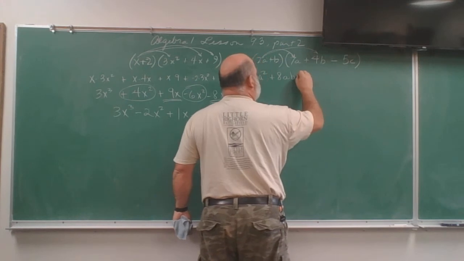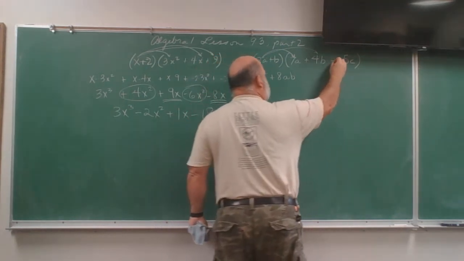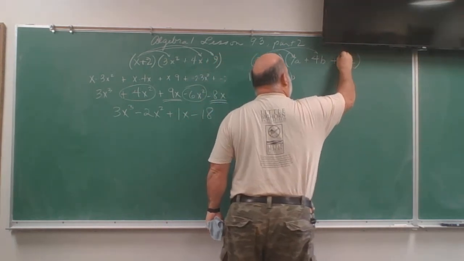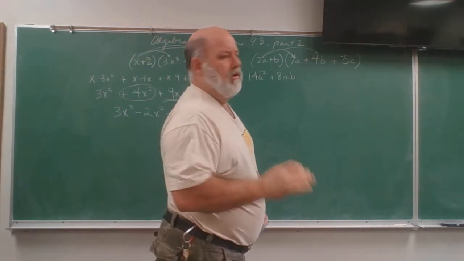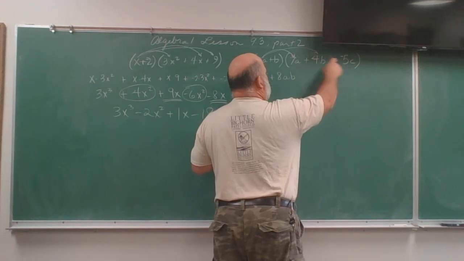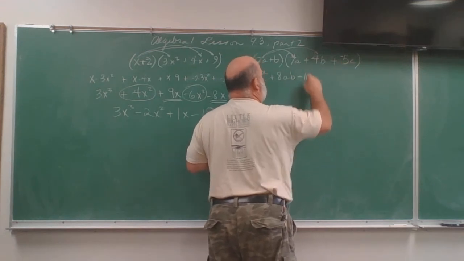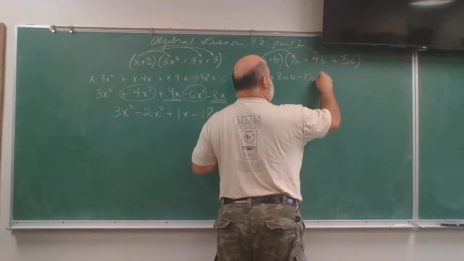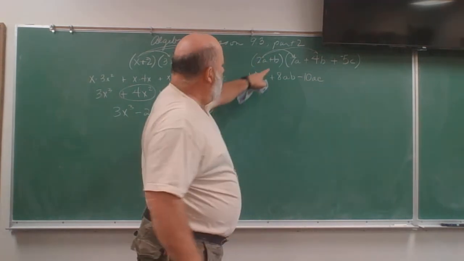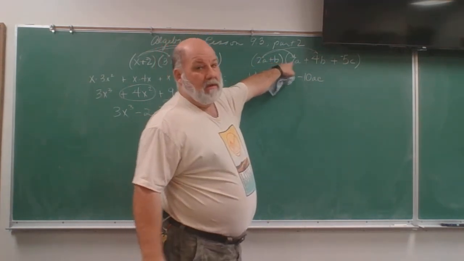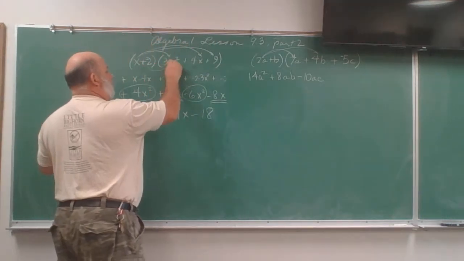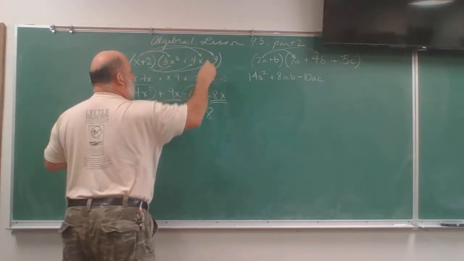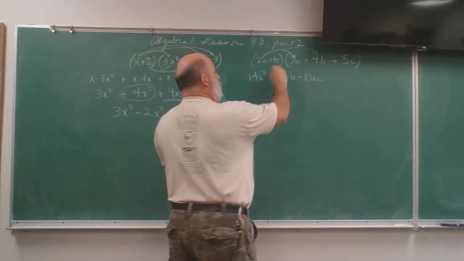2a times negative 5c. You know what I'm going to do? I'm going to change that to plus negative 5c. Very much encourage you to do that. 2a times negative 5 gives me negative 10ac. Now I'm going to multiply this b times all those terms. I didn't do it over here when I did the negative 2, but I could have drawn arrows like this. I did not. Let's do it this time though.